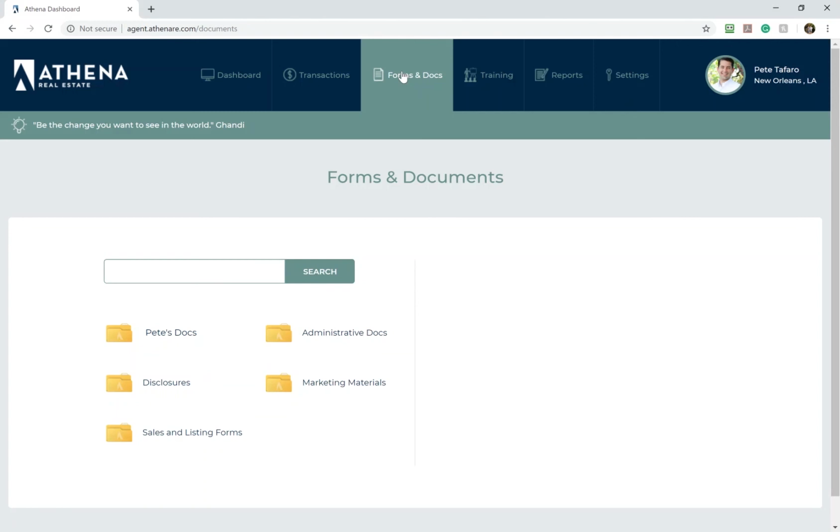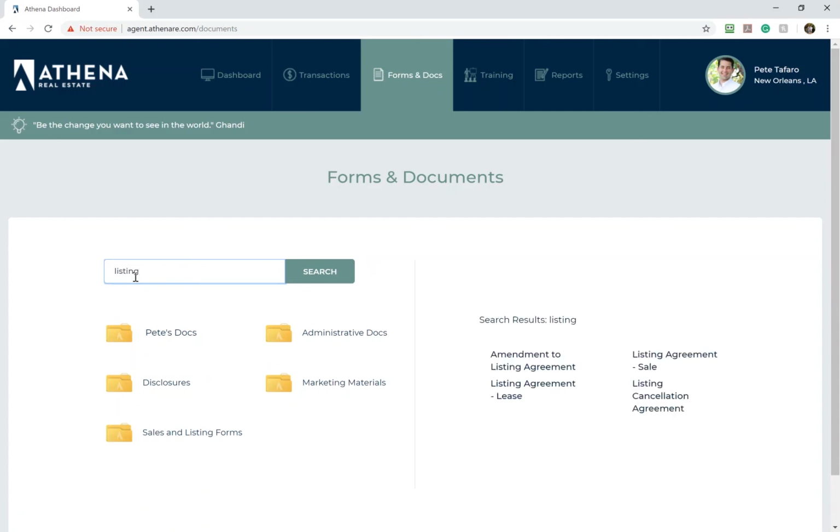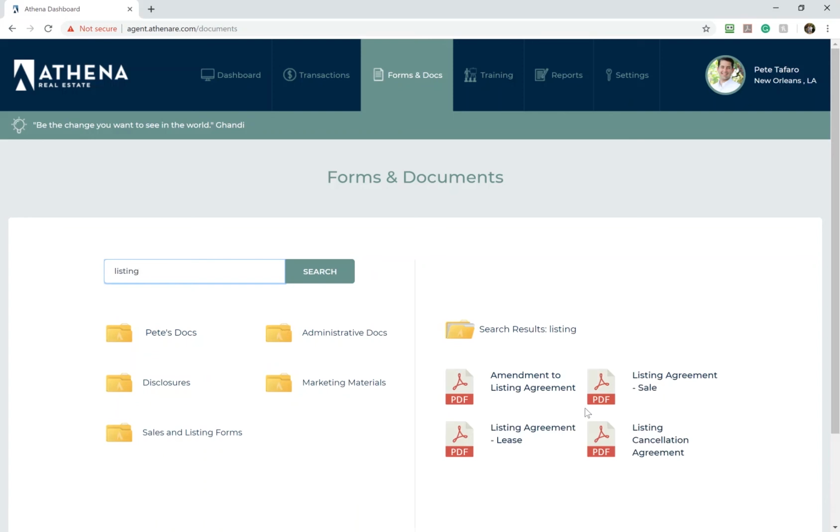To that end, if you have additional forms you think would be helpful, or forms that you're generally using that weren't designed by us, let us know, and we're going to constantly strive to have the best forms in the business. How do you access the forms? You can search here. This is a new feature that allows you to easily access forms. So for instance, if you want to find the listing agreement, you click search and it's going to display all the listing agreements. I only want to search for documents when I'm looking for them. I don't want to clump around through files.